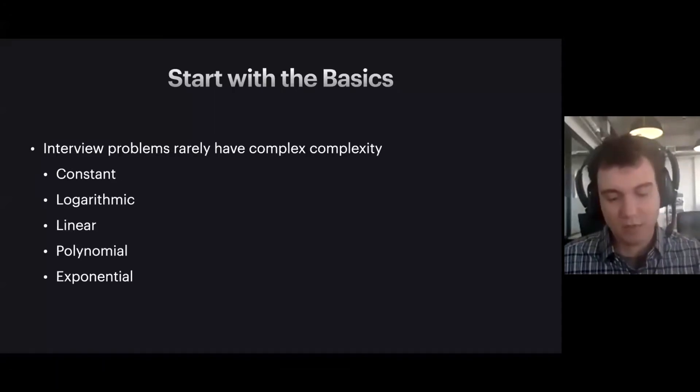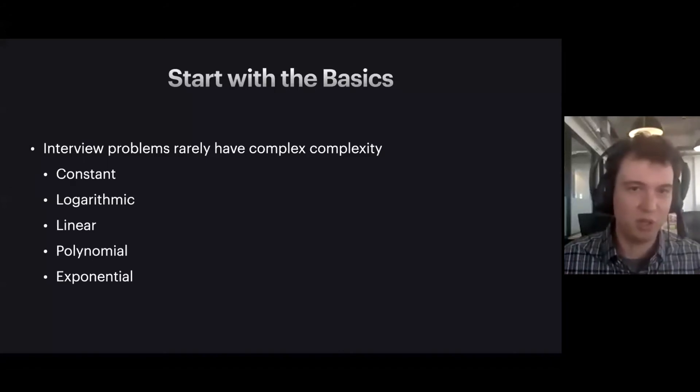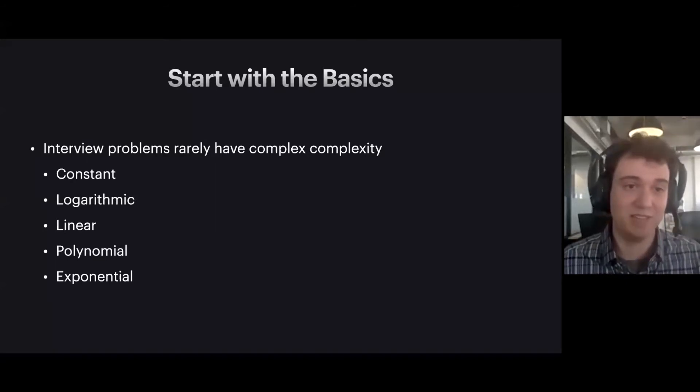What should you know how to do? Here are some super simple basics: you should know how to create a function, define a class, and work with common data structures like strings, lists, or trees. You shouldn't be thinking in an interview, 'oh crap, how do I define a return type in this language?' Practice in advance so it doesn't become a stress point. Another thing in this basic camp is doing runtime analysis. As the interviewer, we're not looking for you to come up with some crazy, complicated complexity analysis — you basically just want to categorize your code into one of five major categories: constant, logarithmic, linear, polynomial, or exponential. More often than not, we're just looking to recognize when something is exponential and say, okay, how can I bring this down to linear or constant?